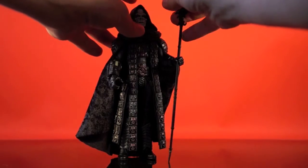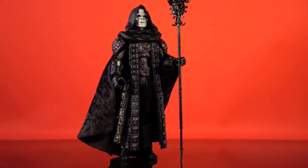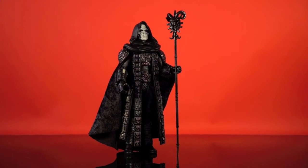And this is a dream come true for me. This is exactly what I want for a 1987 MOTU live-action film action figure line. And, you know, the video is not going to do it justice. The pictures online probably won't do it justice, but you'll at least get better views of everything if you hit the info section, if you're watching this on YouTube, to get better views of all the stuff that's involved with making this figure. And Matt knocked it out of the park on this.